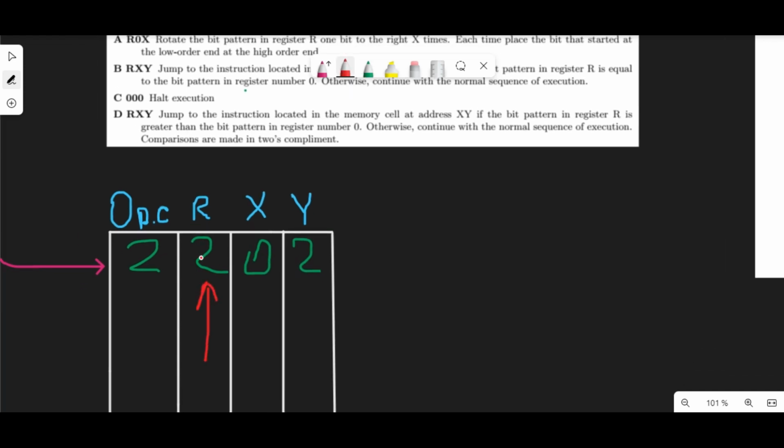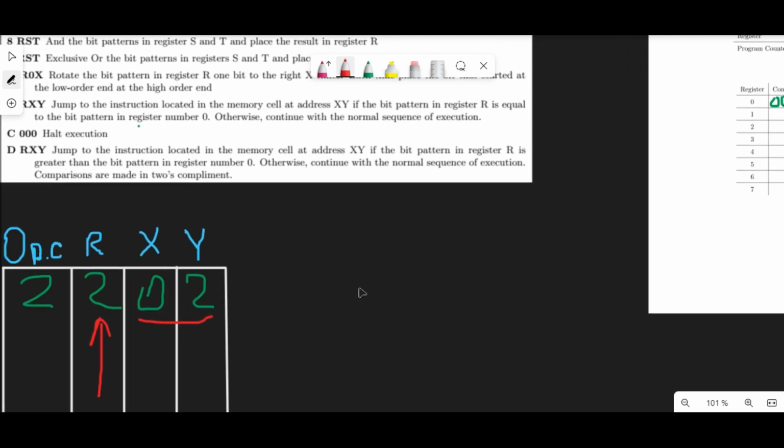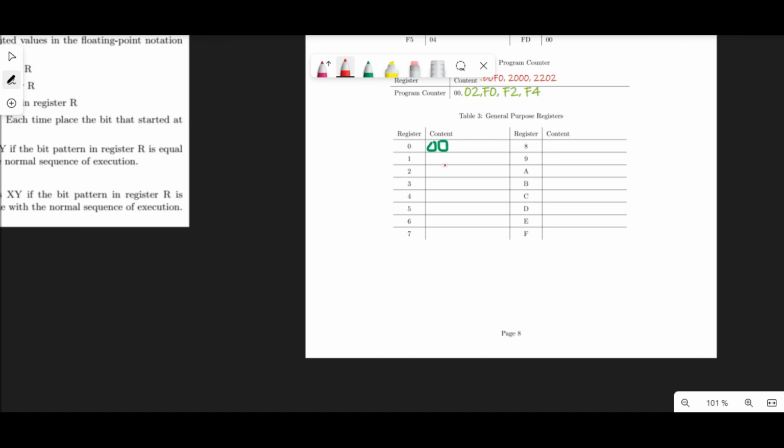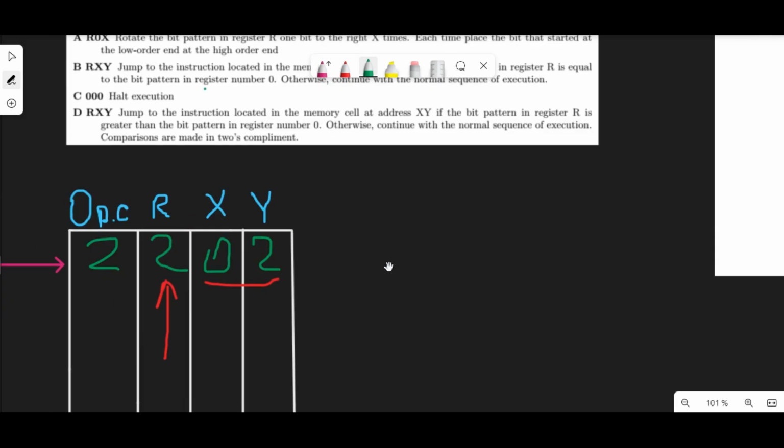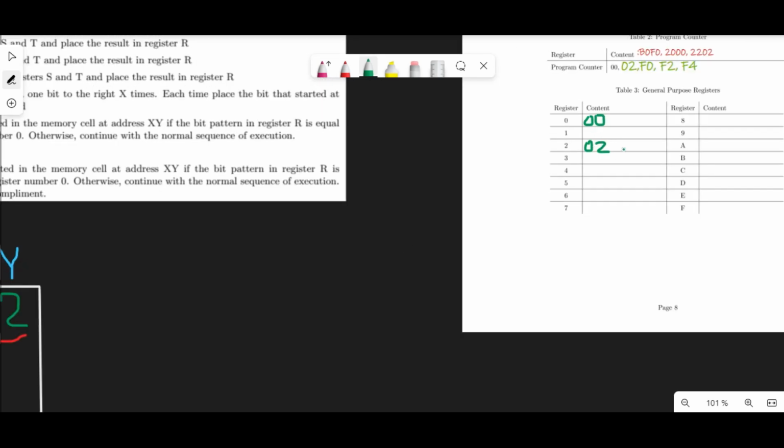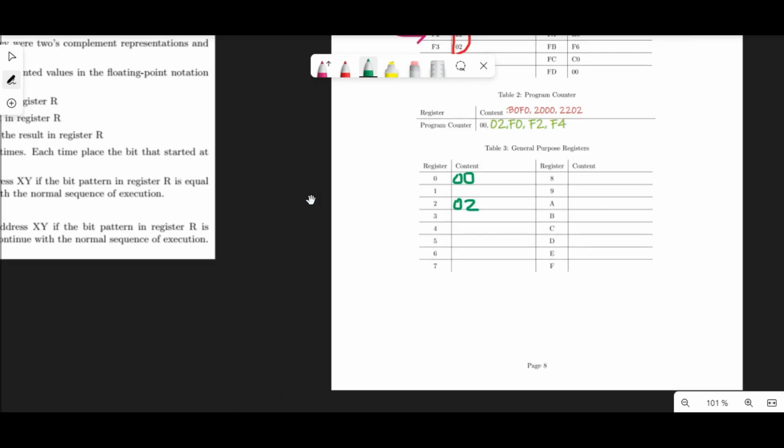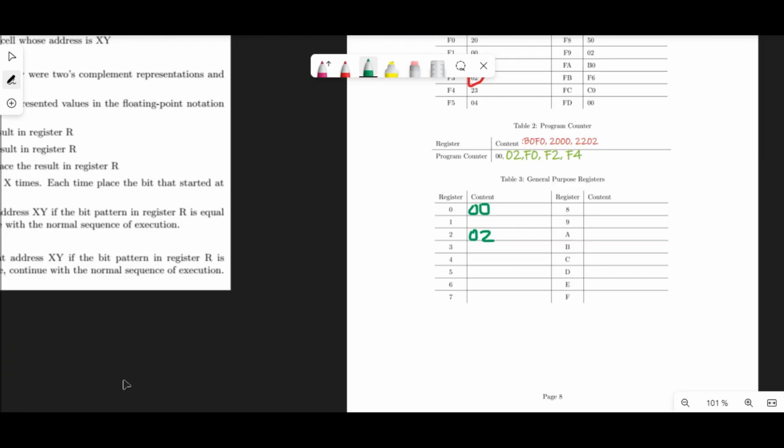So load register 2 with the bit pattern 02. It means I should just write 02 in here. Now it means inside register 2 there is the bit pattern 02. Now we are done. Don't forget they are in hexadecimal. So I have decoded and implemented it here.